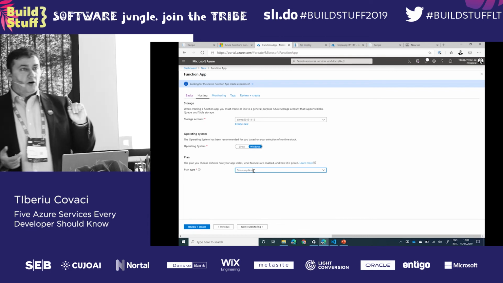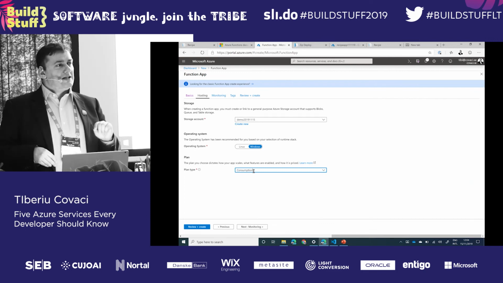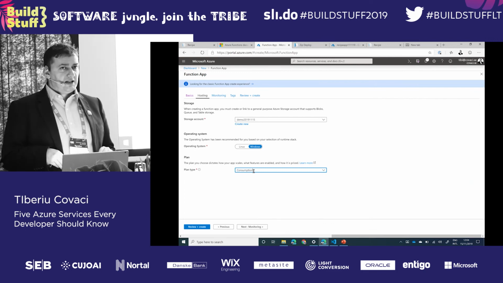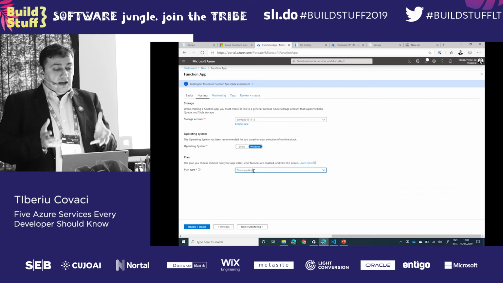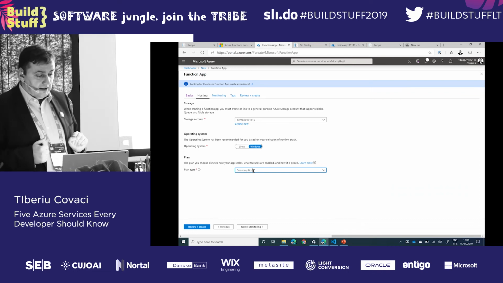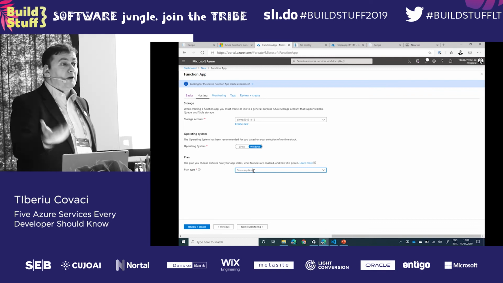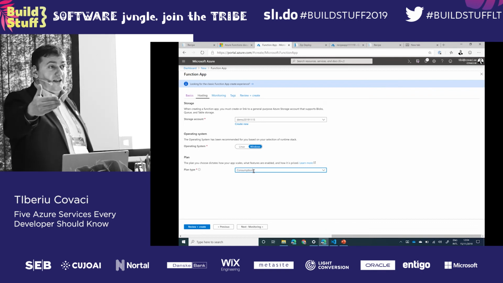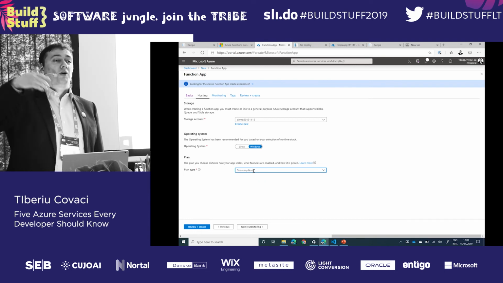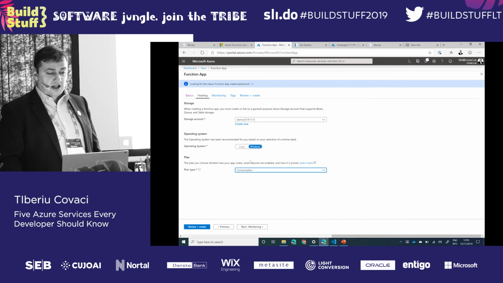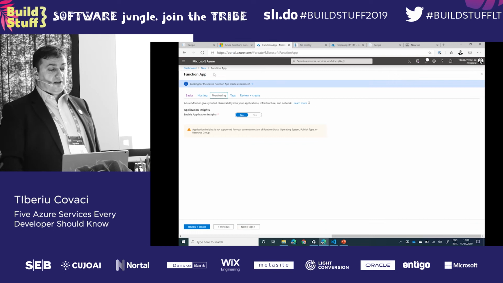Because your infrastructure gets created when something triggers it, it takes time. It can take a minute for Azure, for instance, to be able to create that infrastructure, compile and deploy your code and make it run. So it might take some time, and you need to take that into consideration.